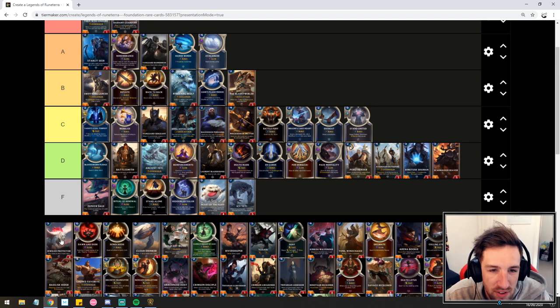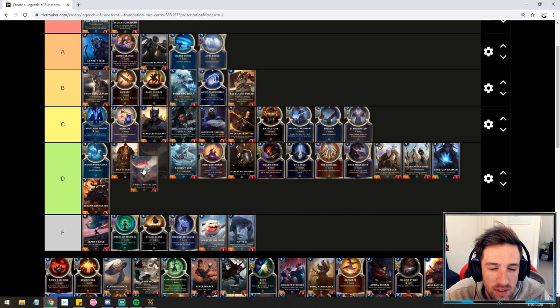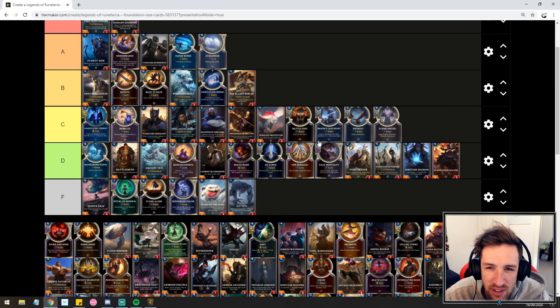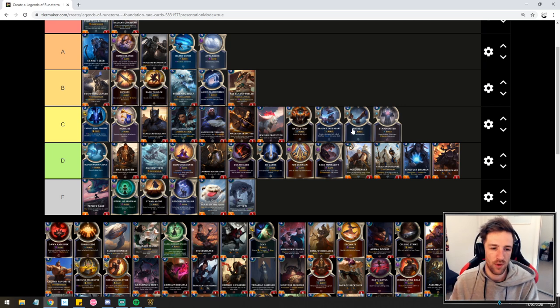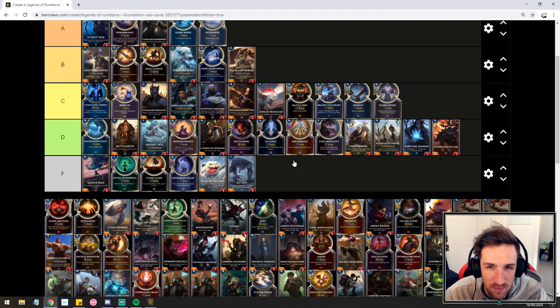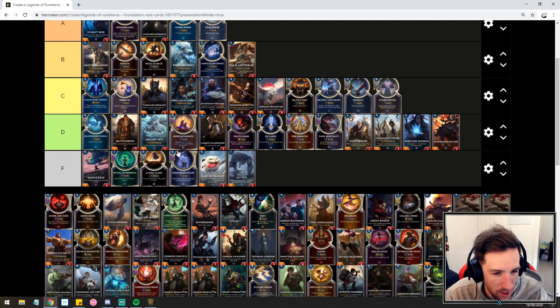Dual Protector is a better version of Zephyr. It's kind of a useful card. I like Dual Protector in this C. Throughout my personal experience, I found Dual Protector to be a C type of card. Former B, currently D. I'm going to put it at C, okay, you guys? Look at the rest of the cards in C. Has to be somewhere in there.